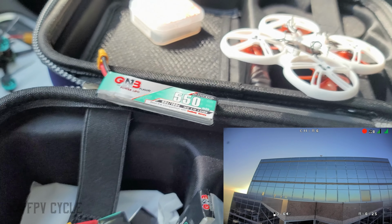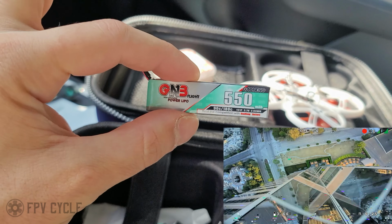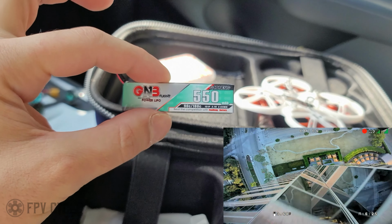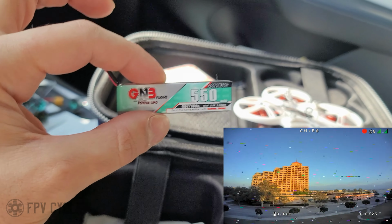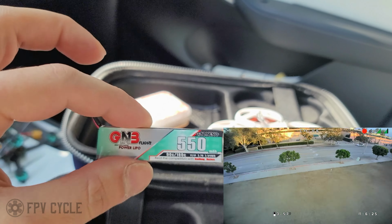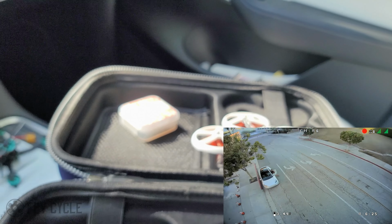I've been doing this a while with these 1S crafts, and this literally is the single best battery that exists in the market for the weight, for the amperage you get out of it, the performance, all of it. In my opinion, this is the one to get. We are not selling them anymore for now because shipping rates on batteries have been so astronomical.